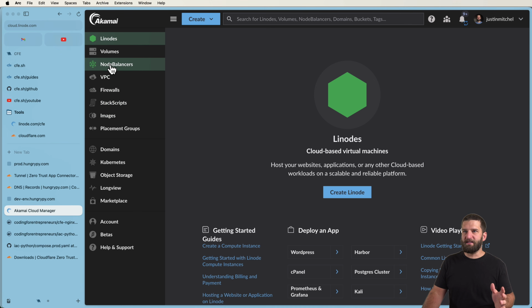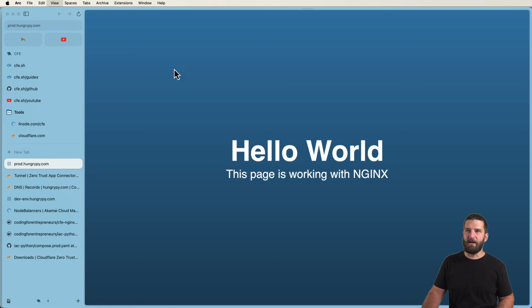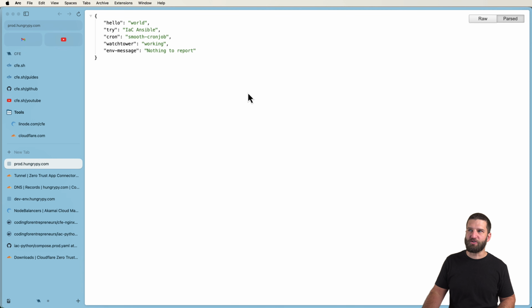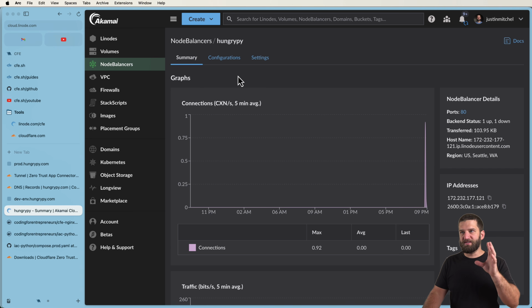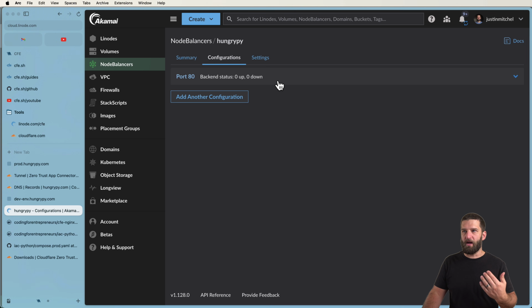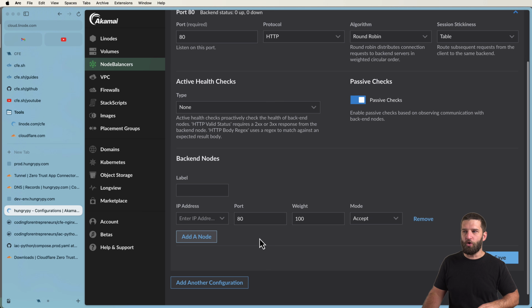Great. So the idea here is the node balancer is still up, in which case our actual production environment might be up for a moment because it's going to be cached most likely, but then it's just going to say it's down. So if you ever want to bring it back up, all you need to do is add new instances on this node balancer. This is actually one of the biggest reasons to use this as well: if you want to slowly, incrementally deploy new versions of your application, you can use a load balancer to do that and just add in nodes as you see fit, or remove them as you see fit as well. Of course, if you delete them, they get removed as well.